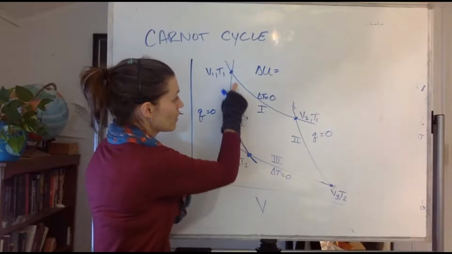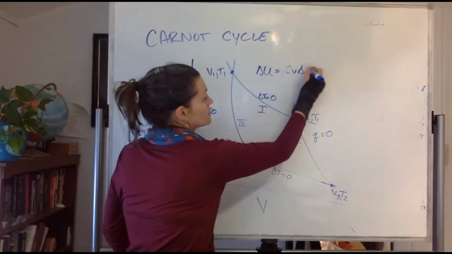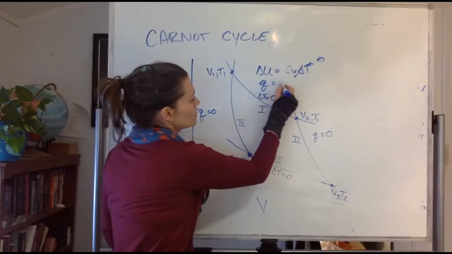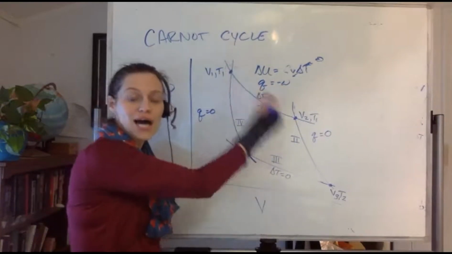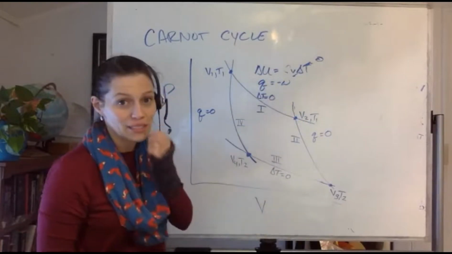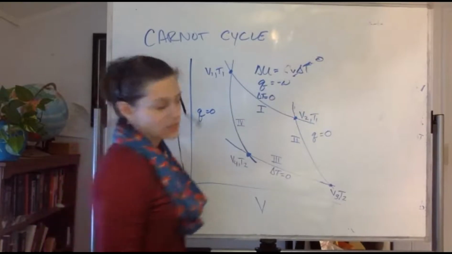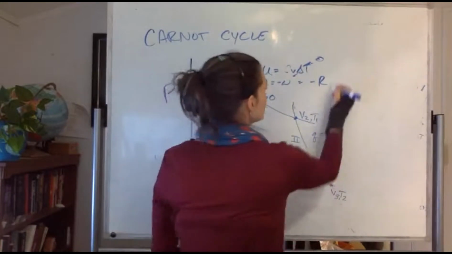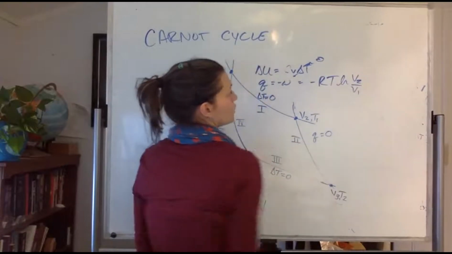Anytime you have an isotherm, that means delta T is 0. Well, delta U is equal to CV delta T. That's great, that goes to 0. Hooray. If that's the case, that means Q is equal to minus W. Because you have a reversible isothermal expansion, you should then be able to determine what your work is going to be, which is the same as your heat except for a negative sign, which I believe is going to be minus RT log V2 over V1.